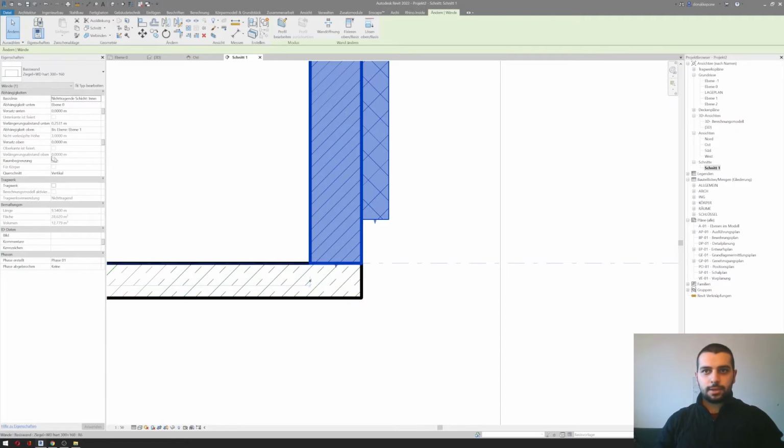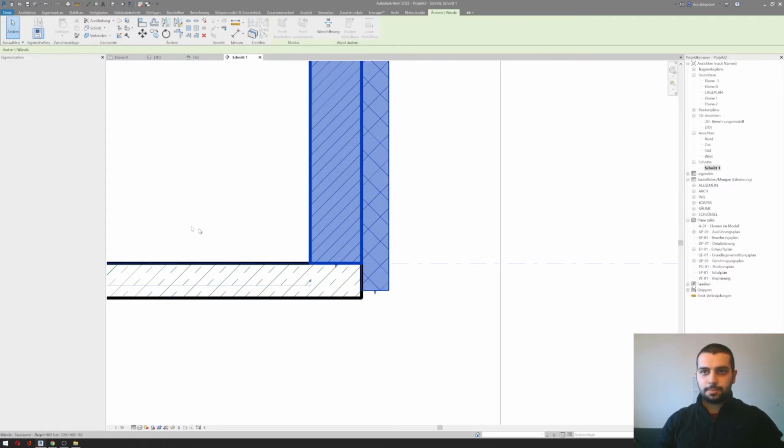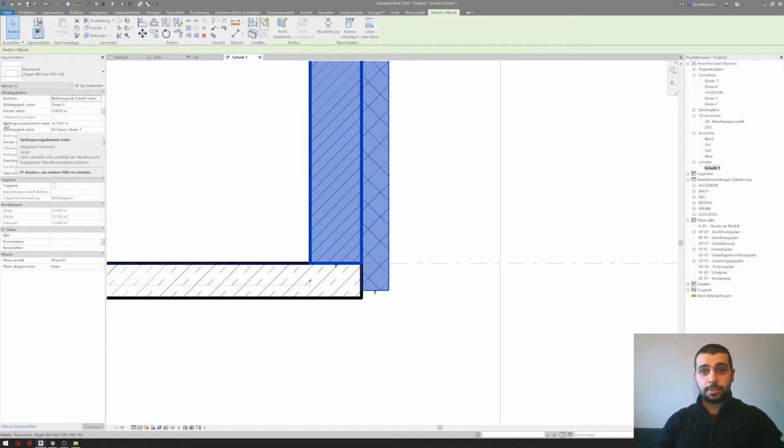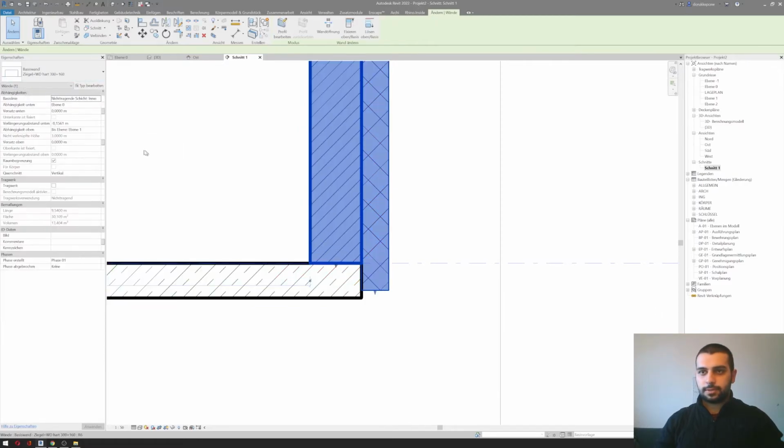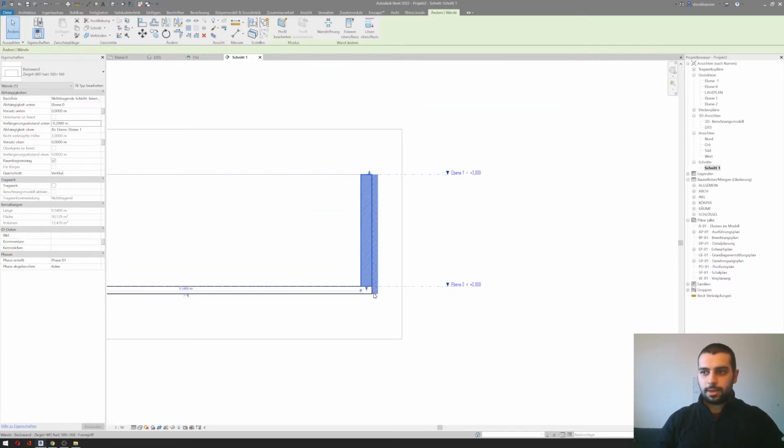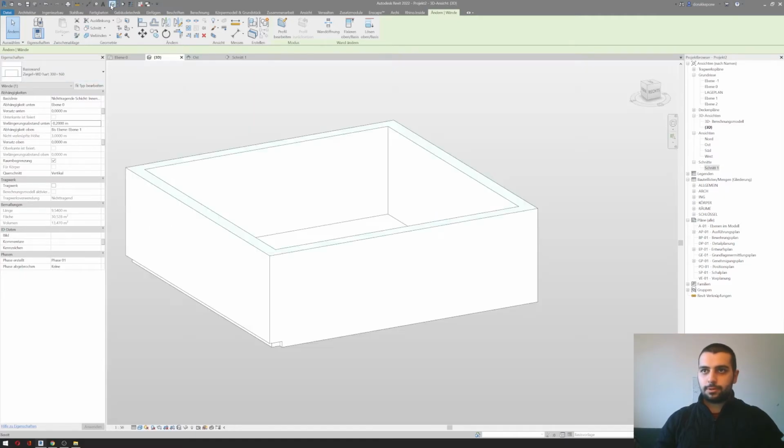You can check the parameters here that I don't have the Versatz unten or Versatz oben parameters that I'm moving. But now we have a different parameter here called Verlängerungsabstand unten. That's a good parameter. And I want to make it as thick as this floor. Let's check. This floor is 200 millimeters. So I click here, make it minus 0.2.